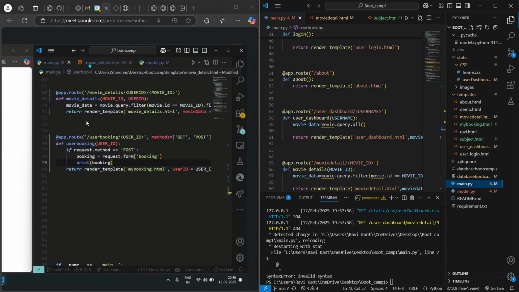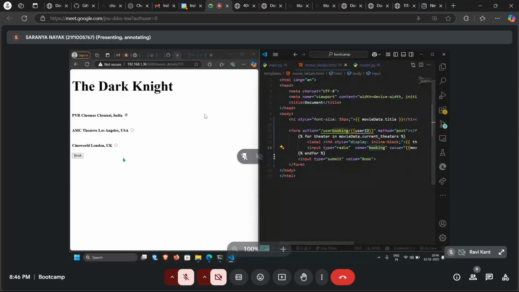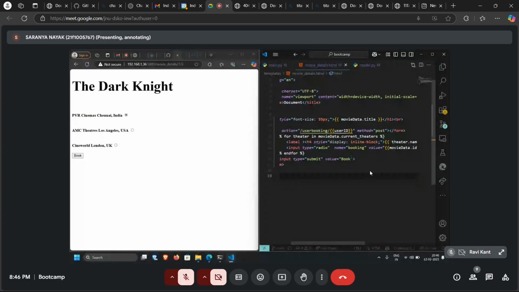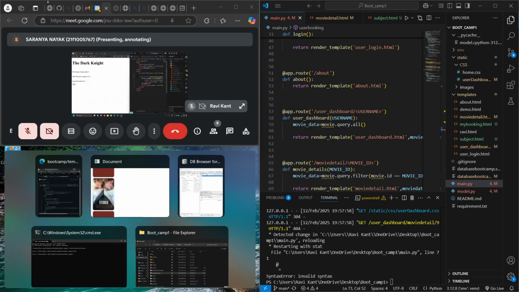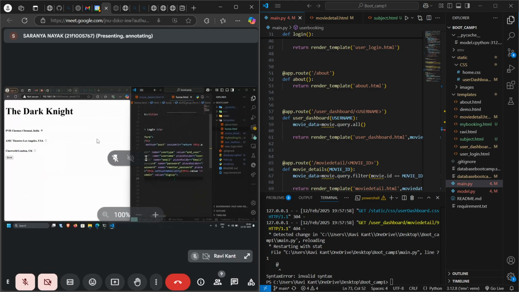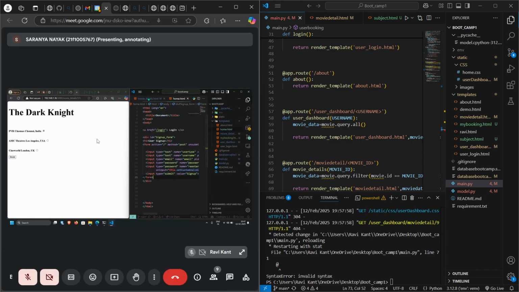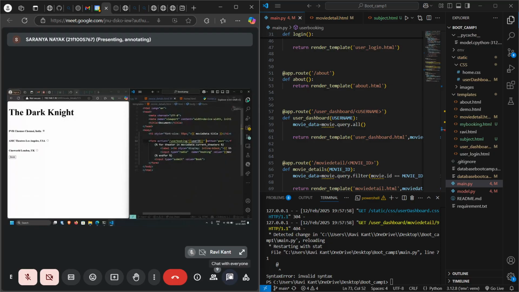The post is fine, the action is fine, but clicking book doesn't do anything.